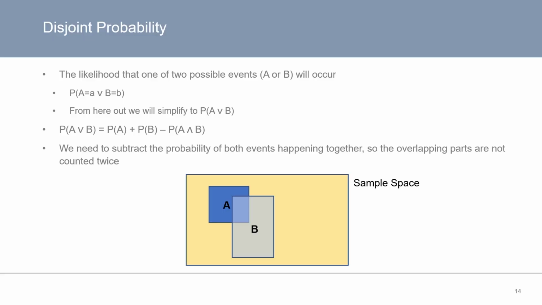Here's an illustration of this disjoint probability situation. In this illustration, the yellow box represents 100% of the probability. The area of A, or B, that doesn't overlap, each represents the probability of A or B alone, respectively. The unique non-yellow areas would be the probability of A or B. And lastly, the probability of A and B would be represented by the area of A and B's overlap. So in other words, our disjoint probability would be the area of A plus the area of B minus this overlapping spot in the middle. This ensures that the overlapping probability in the center is only counted once.